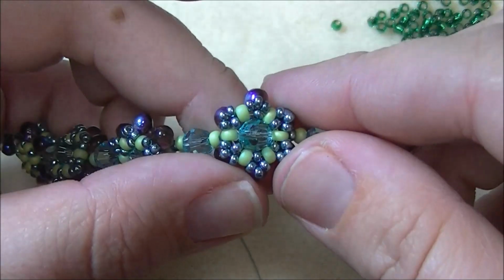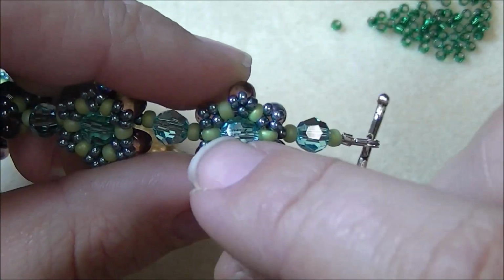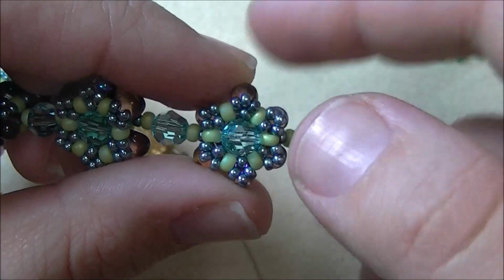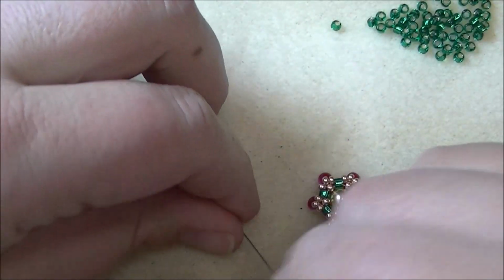But if you're going to use a bead that is transparent like this, you'll have to pay attention because you want to see the hole going the same way as the bracelet goes and not kind of off-centered or wonky.